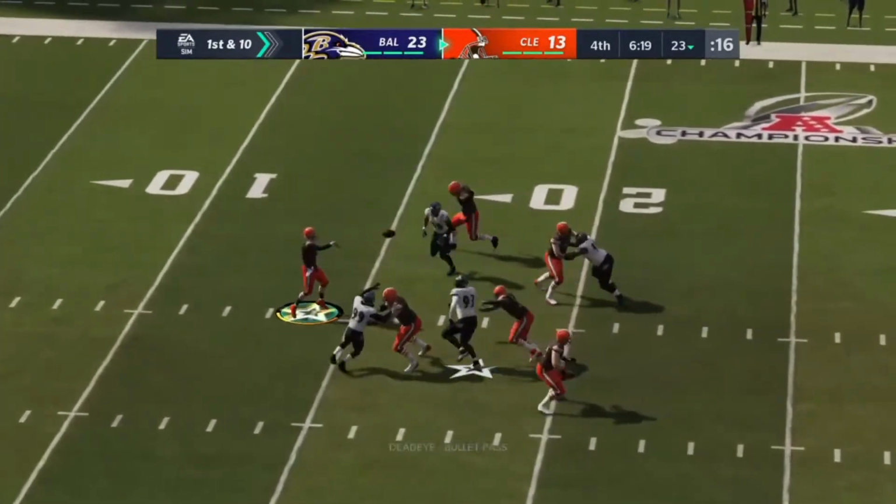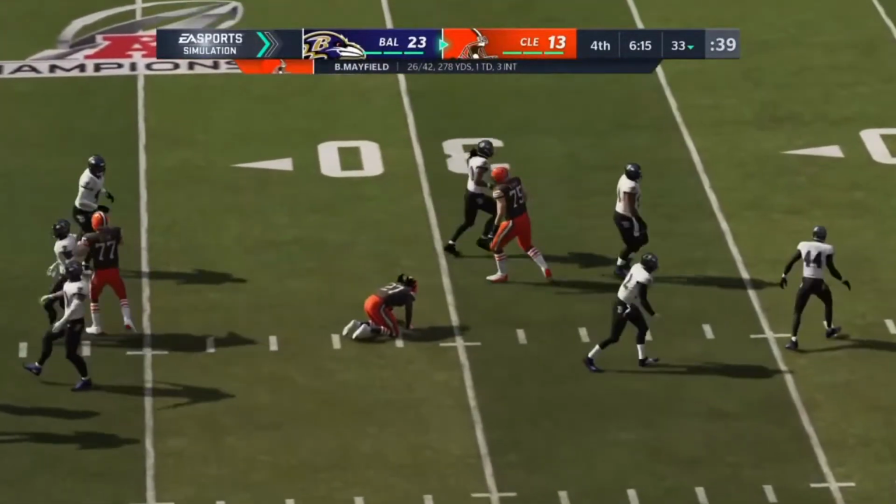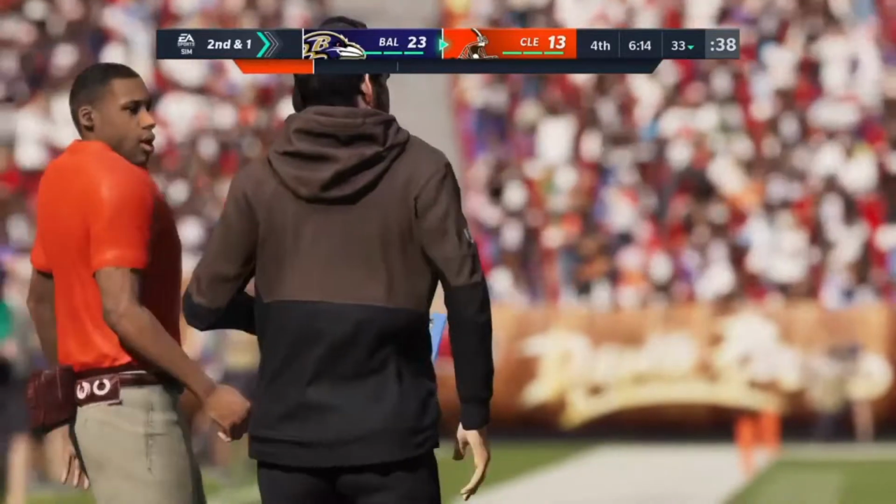Baker in a shotgun. He is back to pass. He surveys the field, and he's going to fire it over the middle. He's got Hunt. He's going to be tackled right at the line to gain for Kareem Hunt.